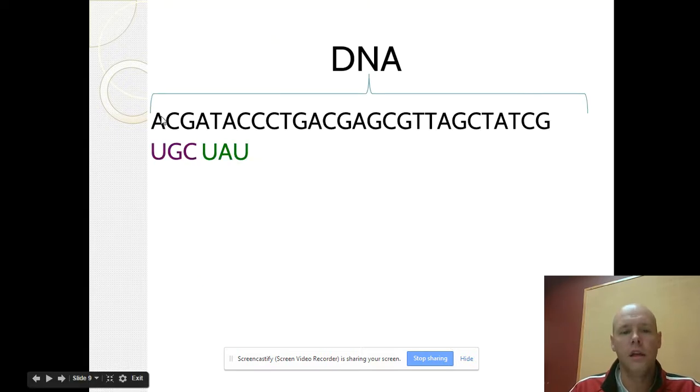So if we look at this, let's say we have a sequence of DNA here, and we're doing transcription to make mRNA. You can see A is complementary to U, C to G, G to C, A to U, T to A, and A to U. And if you look at the next sequence, CCC, remember C's match up with G, so complementary would be GGG. Now if you look at the next sequence, we have TGA, remember T goes to A, G goes to C, A goes to U, you get complementary base pairing that matches up.